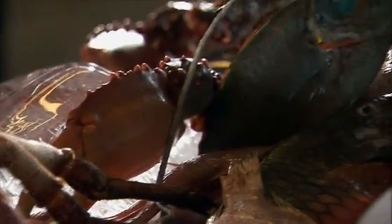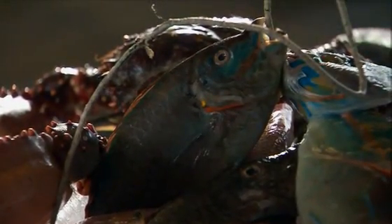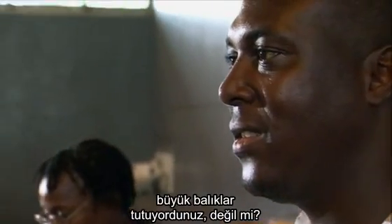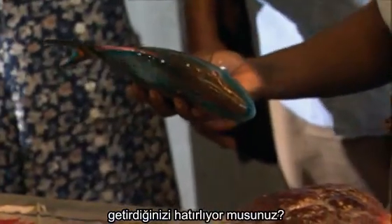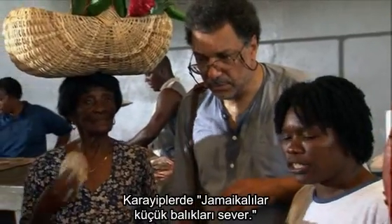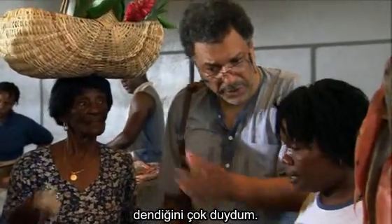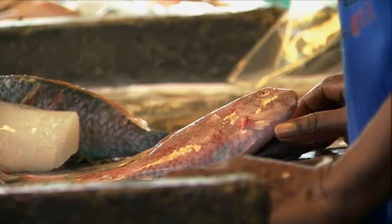Pauly notices the fish have been on display all morning. He observes they are big ones, but questions whether they used to be even bigger. He asks the market workers whether they remember more big fish in the market when they were young. The sellers confirm that yes, big fish used to be common, but generally you don't see them much anymore — only from time to time. Pauly notes that in the Caribbean people say Jamaicans love small fish, but it's not so. It is that small fish is all they have, and that's why that's what you find in the market.